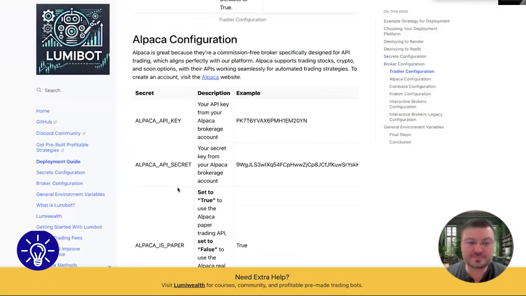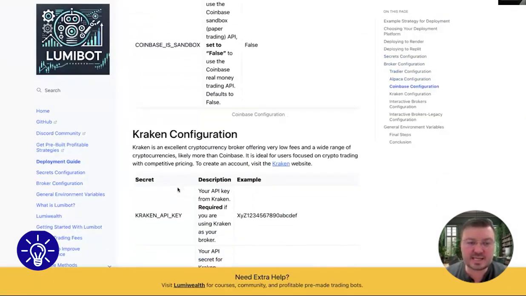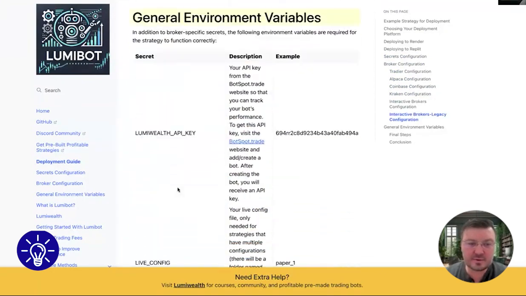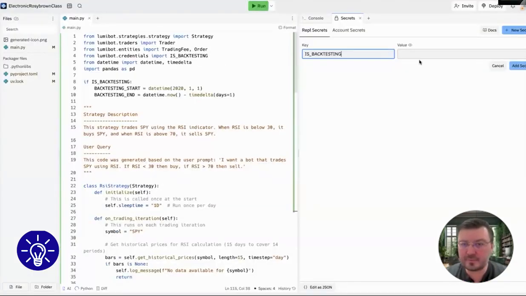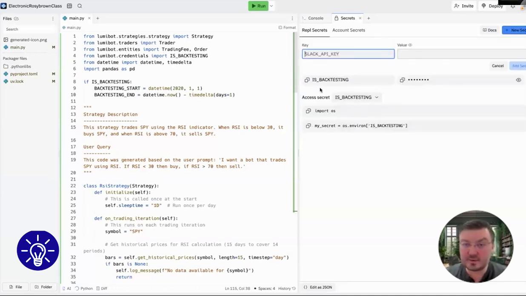We're going to go in our secrets. We're going to set is backtesting to true. And then we're going to set backtesting start to be, let's say 2024 0101.